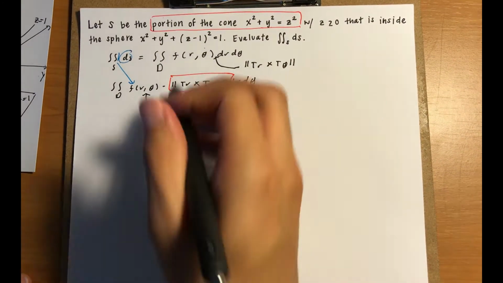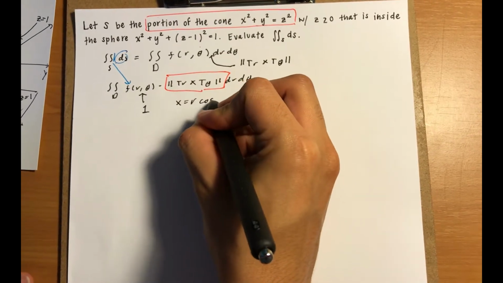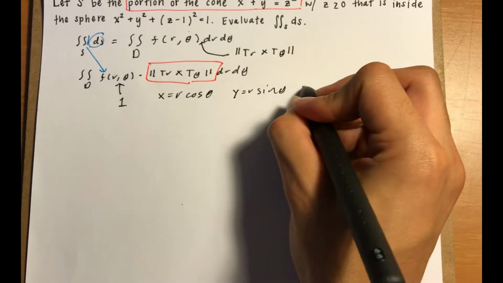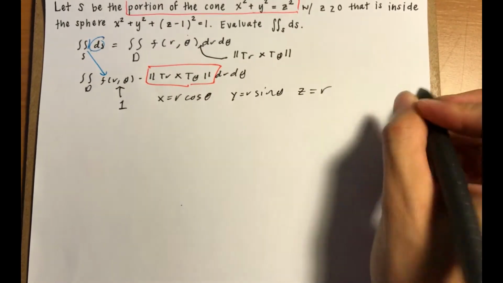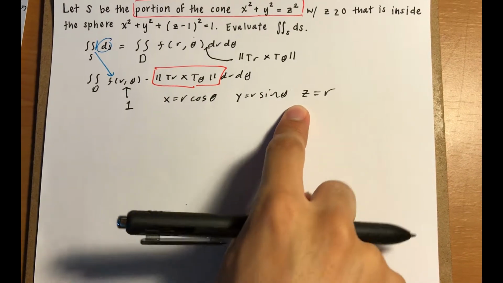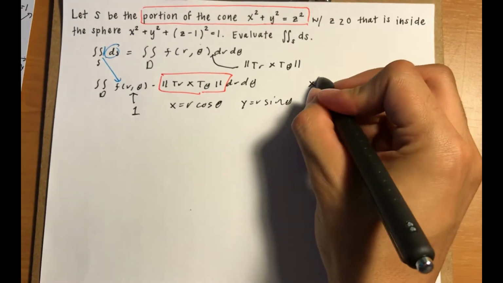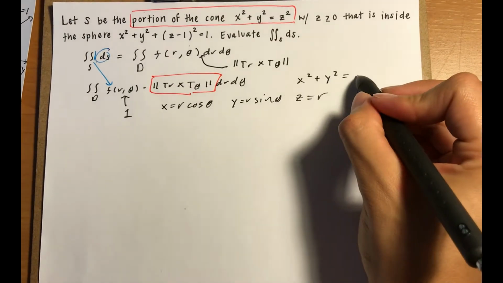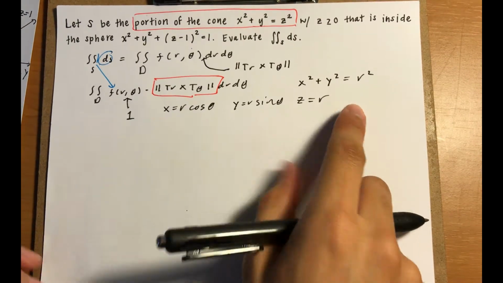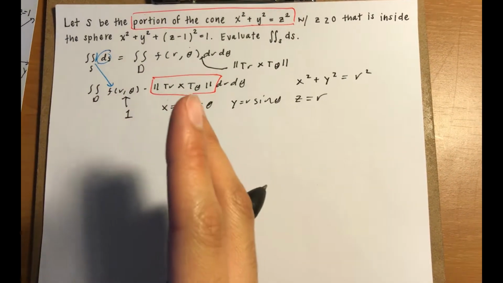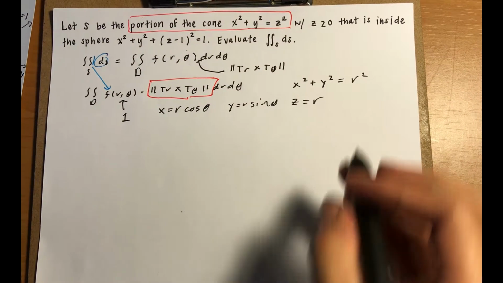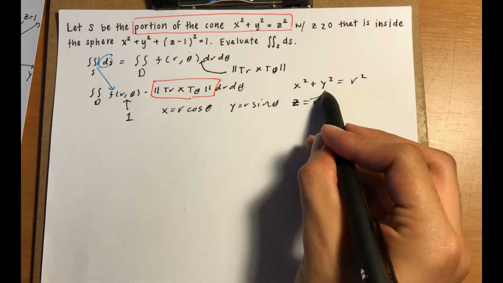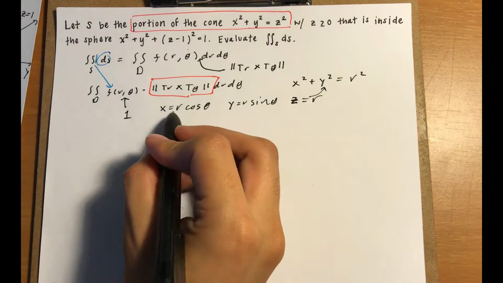Let's start. Our parameters would be x equals r cosine theta, y equals r sine theta, and z equals r. I know in cylindrical coordinates that z equals z, but when you have the equation of a cone, you actually have r squared here. Z is just equal to r. As z increases, the radius increases as well. So we can make this assumption that z is equal to r, because it fits the equation of a cone. So we have our two parameters, r and theta.